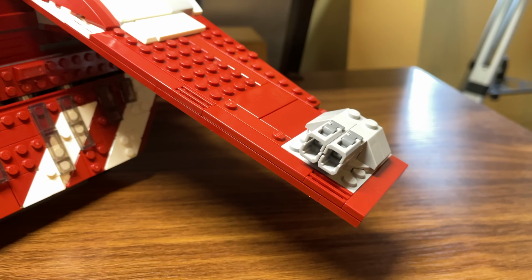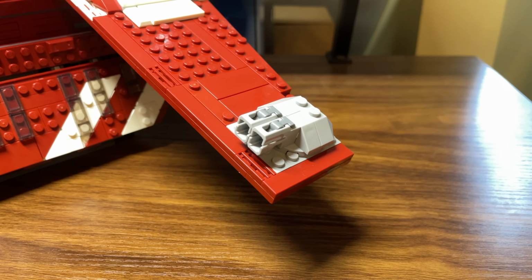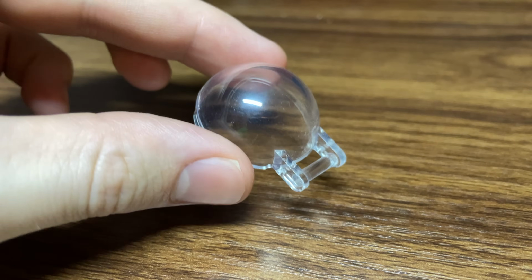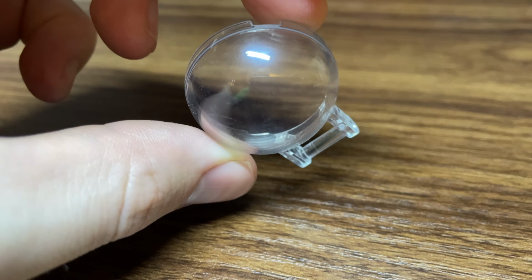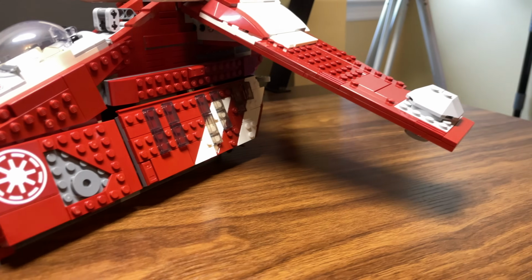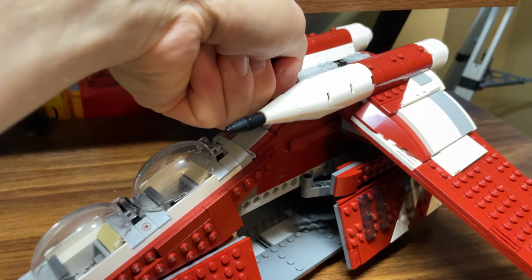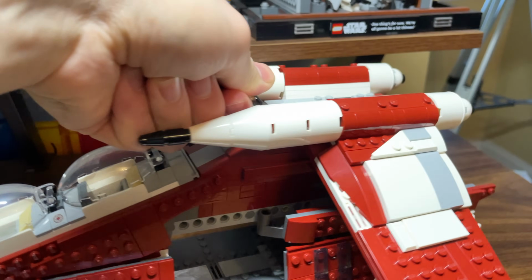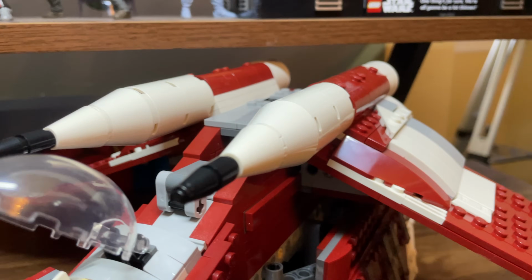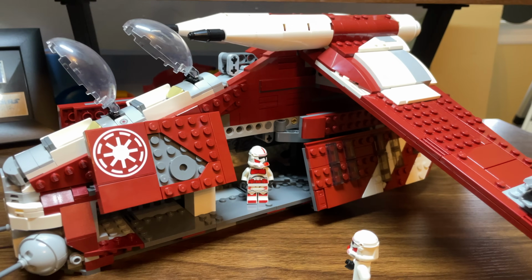The only annoying thing about the entire build is the stud shooters on the wingtips. I don't know why they did this, and I'm assuming it was just to add play features for kids, but these gotta go. I highly recommend replacing these with a LEGO dome piece, or you can honestly just take the stud shooters off and flip it around and it looks 100 times better. There's a carry handle on top for ease of use for picking up the gunship. It's clearly meant for smaller hands because my hands are kind of cramped in there between the two engine bits. Those engine bits of the gunship do also look very nice, and they're attached to these really thick, sturdy looking wings. This might just have to be my favorite set of the year.